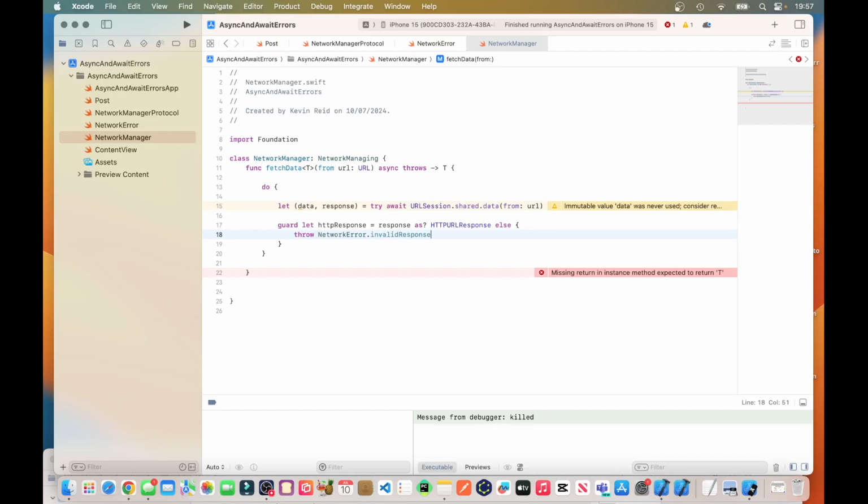So what that line does, if the response is not an HTTP response, throw an invalid response error to the calling routine or to the variable that's referenced in the fetchData function.